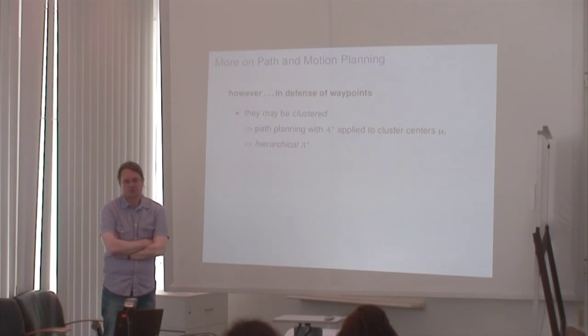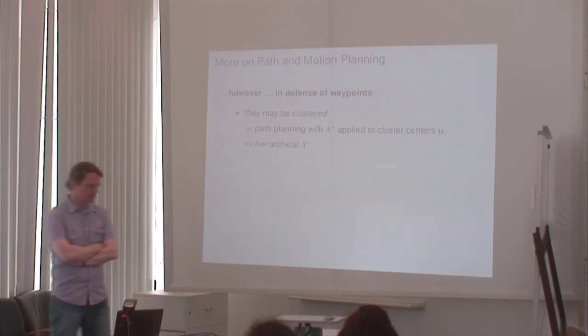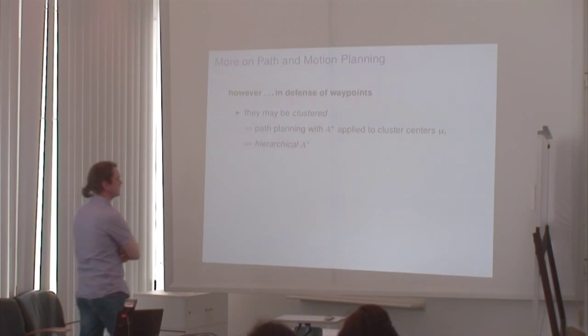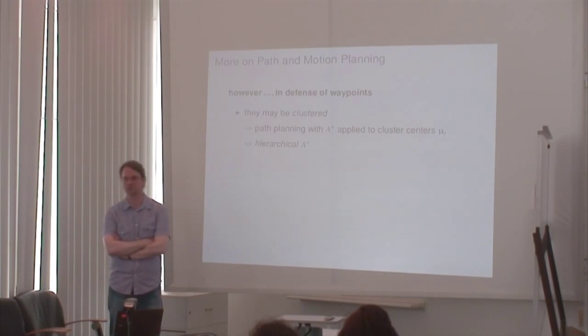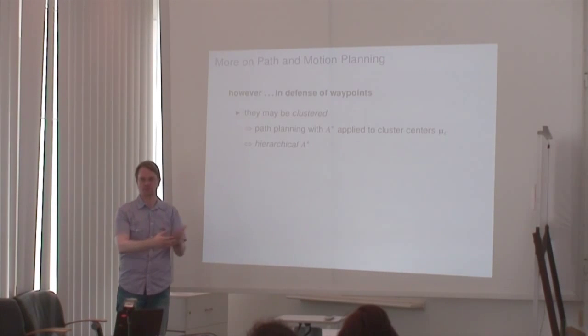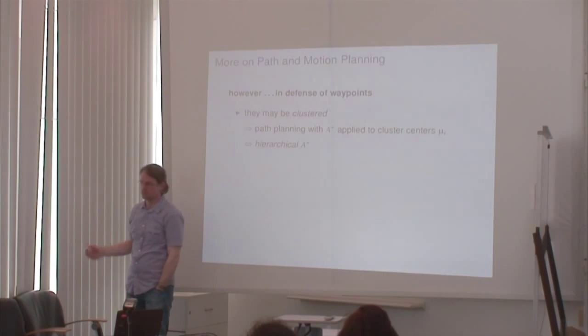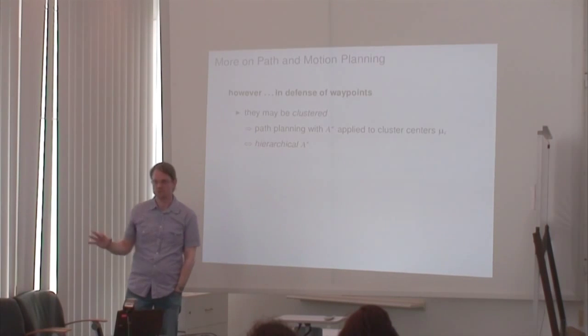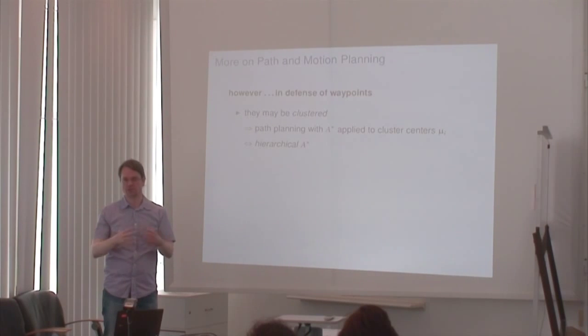But why not just cluster the waypoints? Why not just cluster the waypoints, and instead of planning paths with respect to all the waypoints, we can then plan paths with respect to the cluster centers we just found, say. And this is of course exactly the same as what they are doing when they represent a map in terms of a navigation mesh. They, in a sense, have clustered the waypoints and now represent each cluster in terms of a convex polygon.